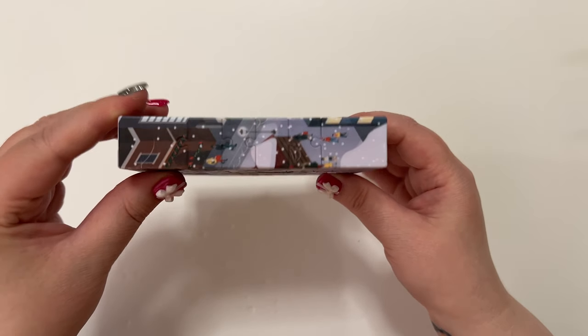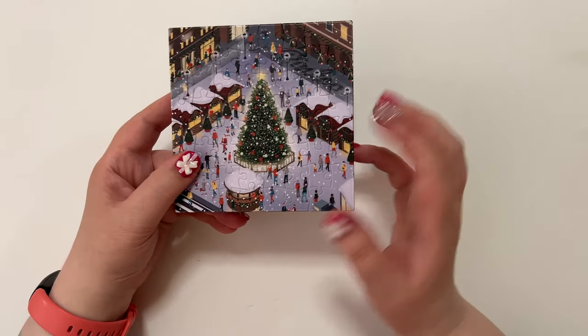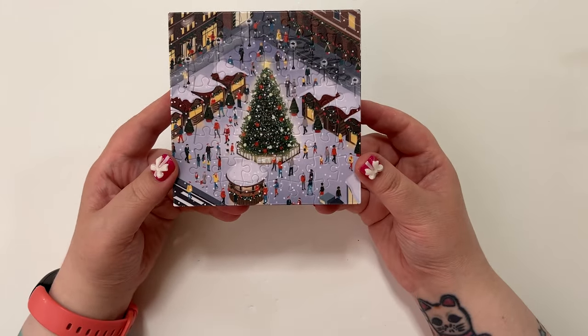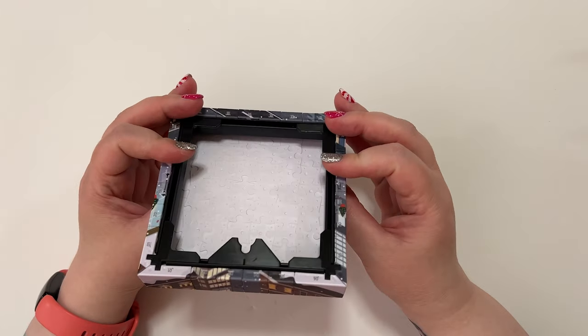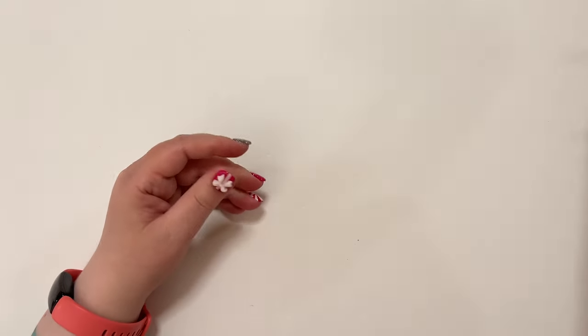Never really seen anything like it. I've seen actual canvases like this where they wrap around the sides, but I've never seen a plastic one. So I thought that was quite lovely and would make a nice little display piece. So pretty cool. Yeah, interesting.